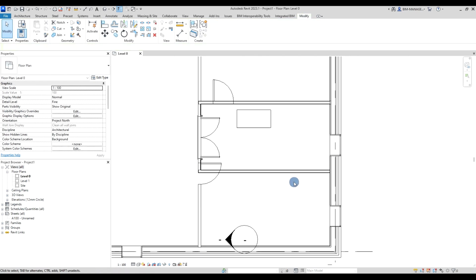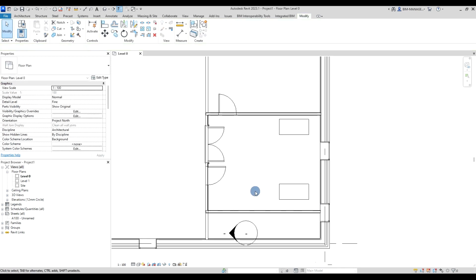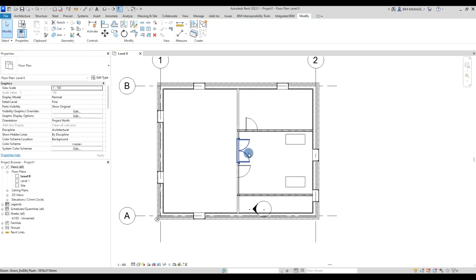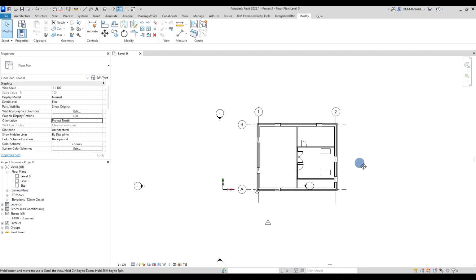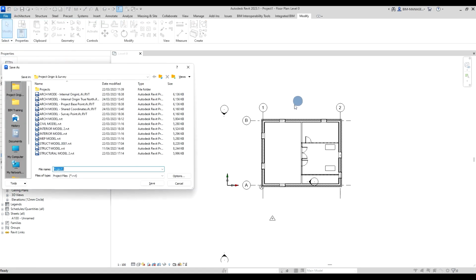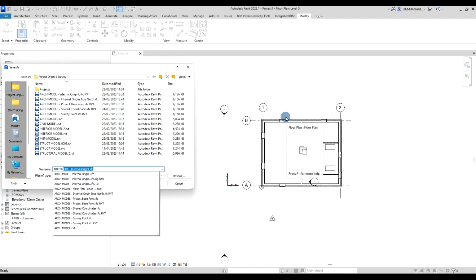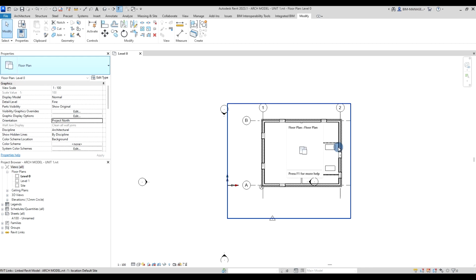Maybe I should remove these, and then I can do an internal partition and a few interior layouts. Once I do that, I have my design here in the unit in the right location. If I switch true north, as you can see, it's perfectly moving. Everything is in a perfect location. I can save this as unit 1, so I will save as project and call it arc model unit 1. Now I know this is going to be in the right place, because unit 1 is located perfectly.